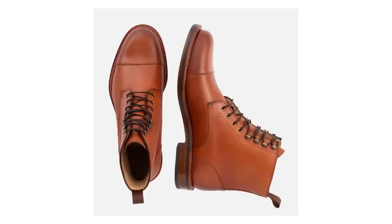As a dressier boot, it has just a double row of stitching along the cap toe, which is a bit more streamlined than many other brands that have three or four rows of stitching. Blake stitch boots don't typically have as much weather resistance as Goodyear welted boots, so I put the Dowler on the list as more of a style-forward boot than a rugged boot.